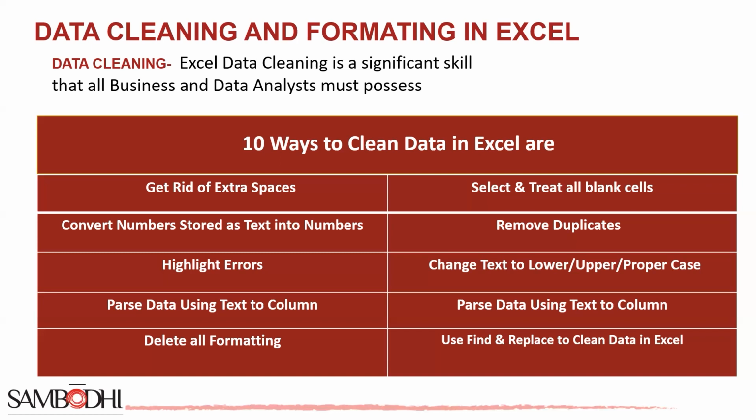Suppose there are 3 values: 70, 70 with an apostrophe, and 80 with a closing apostrophe. So now when we compare 70 and 80, the result is true. But when we compare apostrophe 70 and 80, the problem starts. Here the result will be false as text will be rated higher than any number. To eliminate such errors, here's the trick.